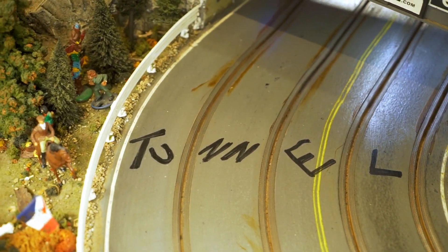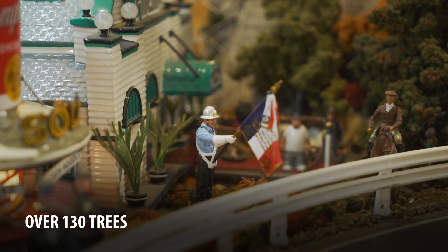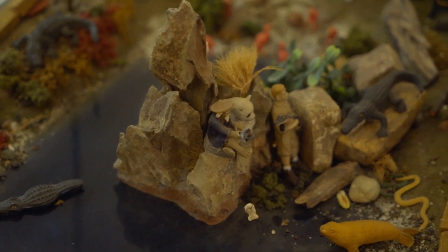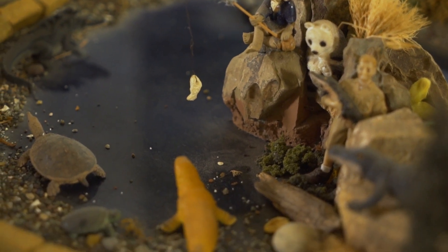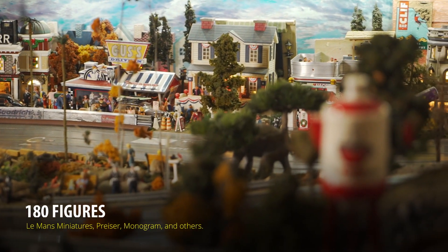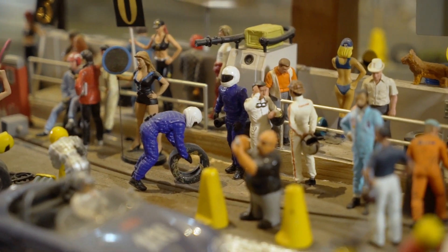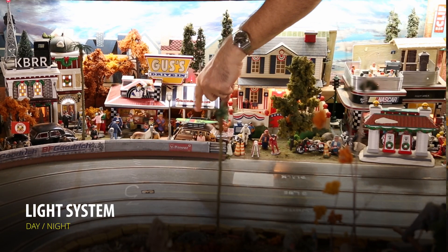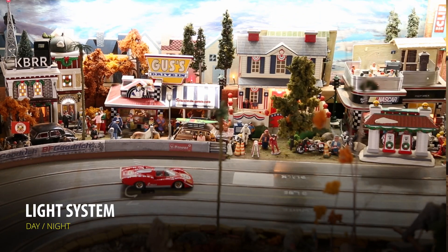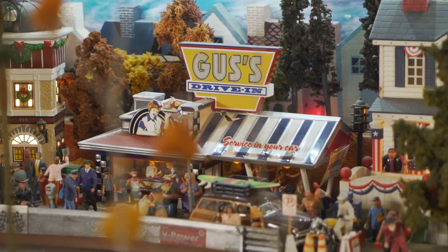When the car arrived and I bought it, it was completely naked — there was nothing on it. I spent the past 10 years making the scenery interesting, with everything you can find in the slot car world that can be really attractive, from the figures of Le Mans Miniature to Department 51 buildings and collectible stuff. There is a light system that makes the clouds picture on the back look real because the light changes, going from dark to light to make it feel natural.